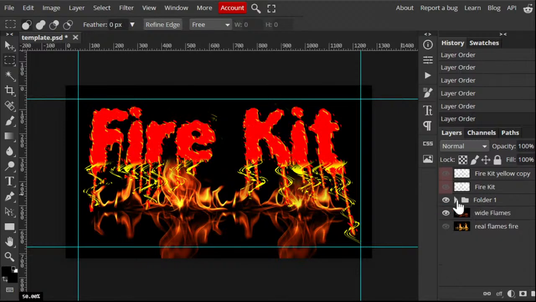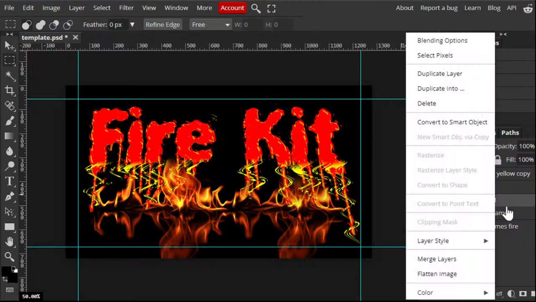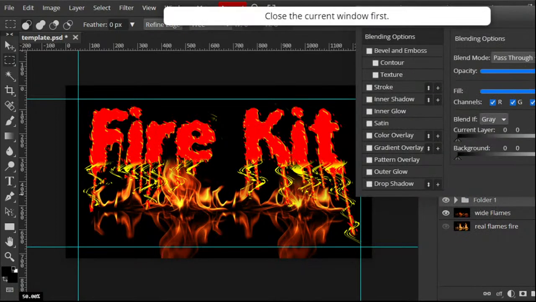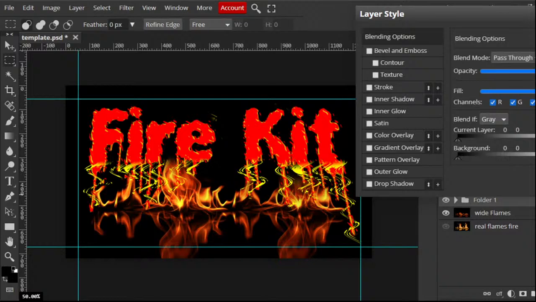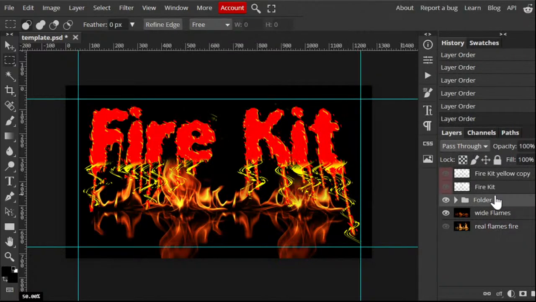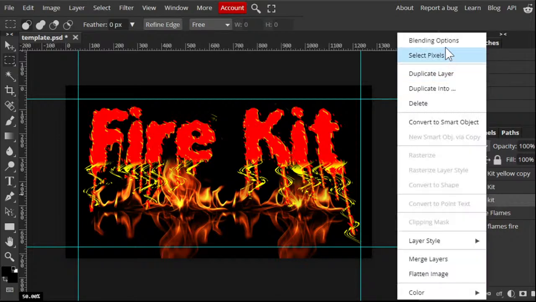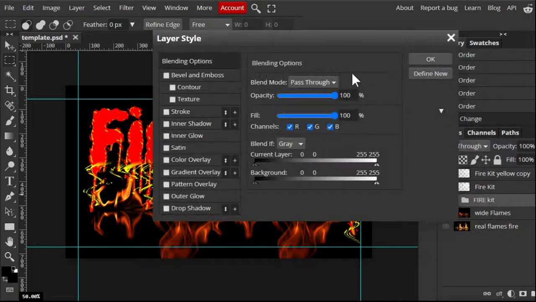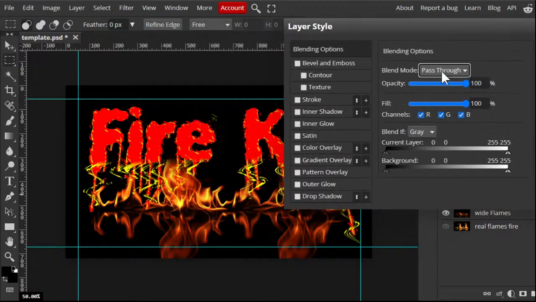Basically now, of course, and like always, oops, I don't know what I meant to do. Trying to rename the folder here. So I'm going to name that now as FireKit itself. Now obviously there's a drop down menu. I press that, stuff like that. From that, if I remember right, I can pass through and all this other stuff.